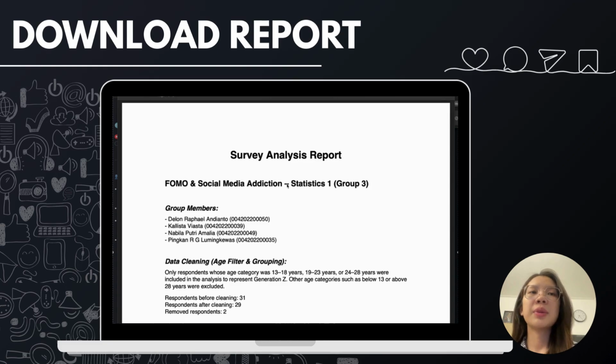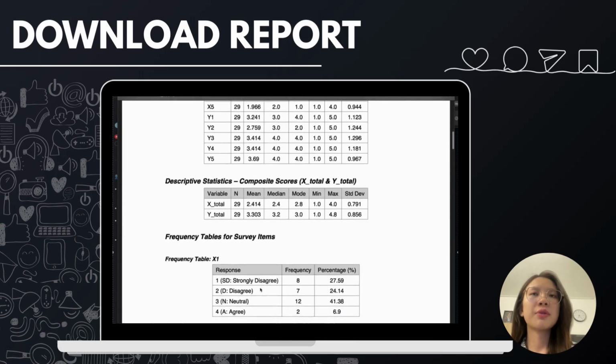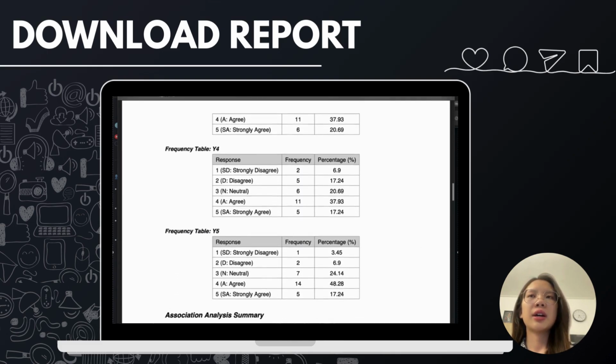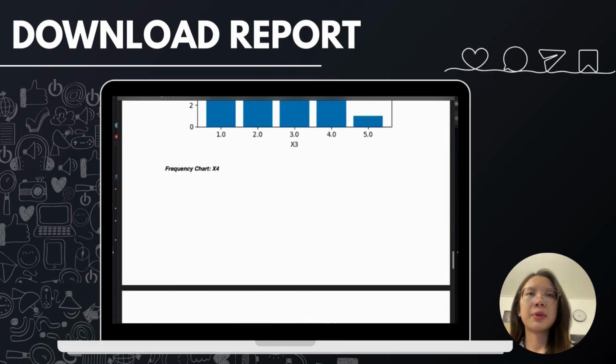The generated PDF itself contains the selected analysis results and selected tables and visualizations that have been chosen by the user. So this is the PDF format that has been downloaded or analyzed from the website.